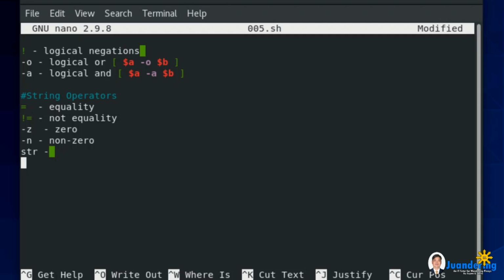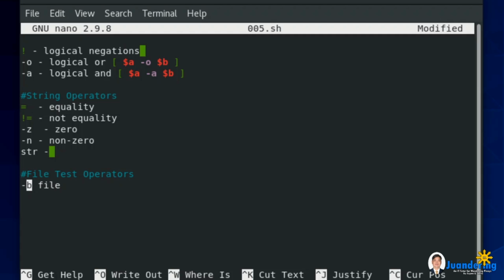So then lastly is the use of the file test operators. File test operators. So for the file test operators, we have -b file.